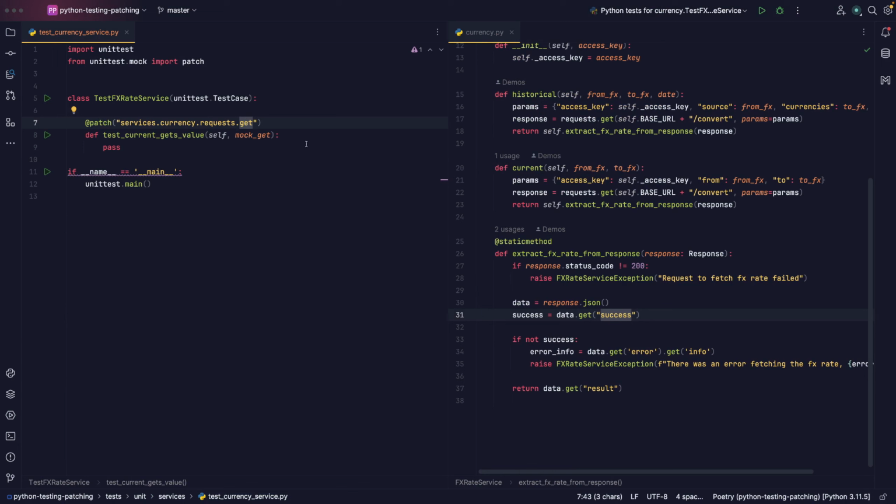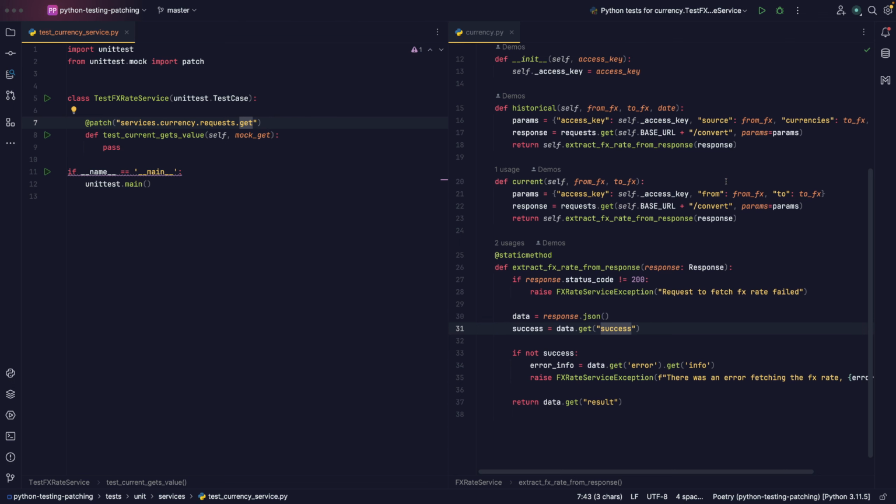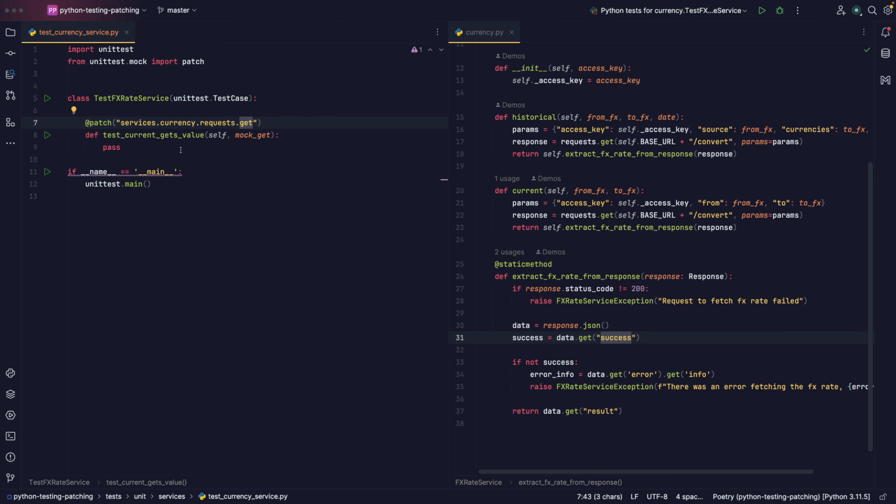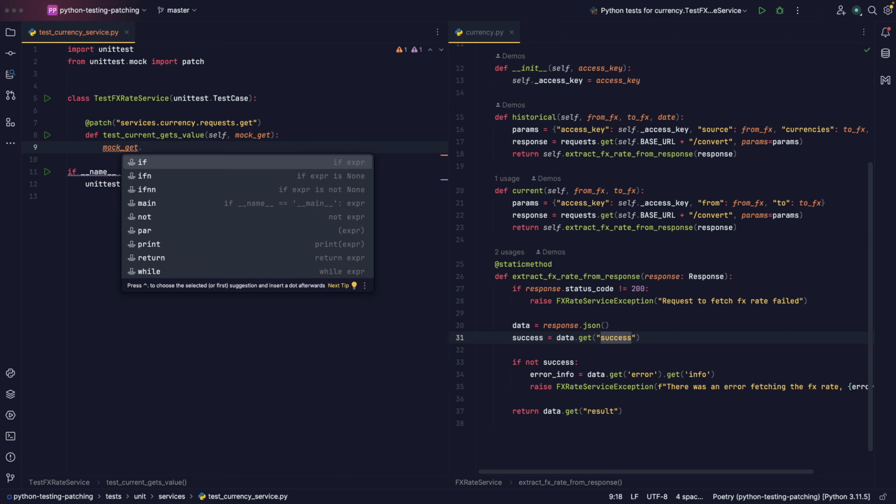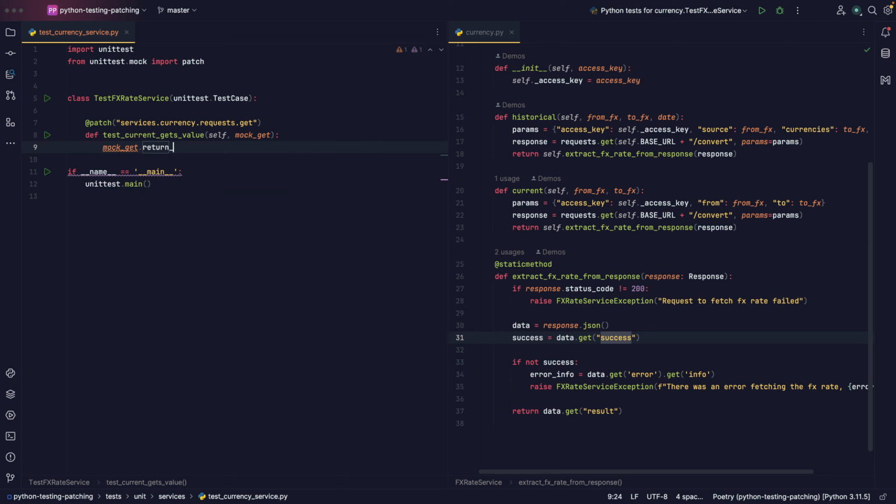We've got to tell it what to return because we're not actually going to call the endpoint. So the way we do that is we're going to say mock get, okay? And then what we want to do is say when we call the mock get, we want the return value.